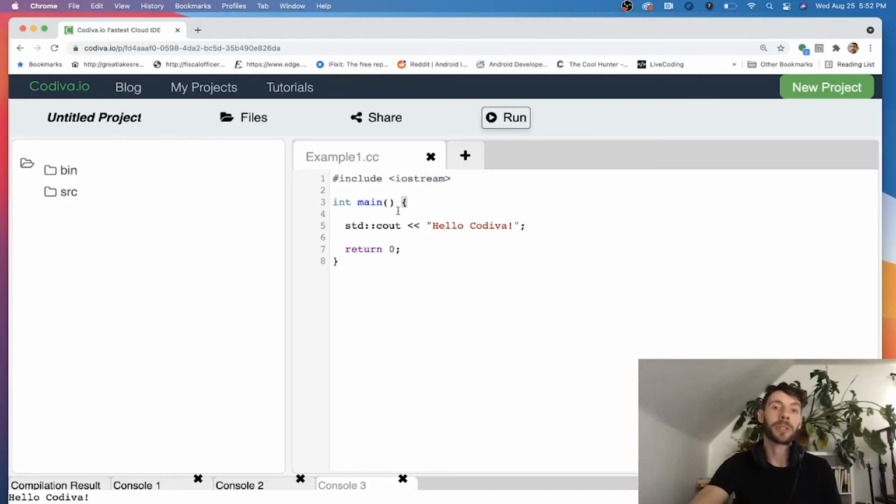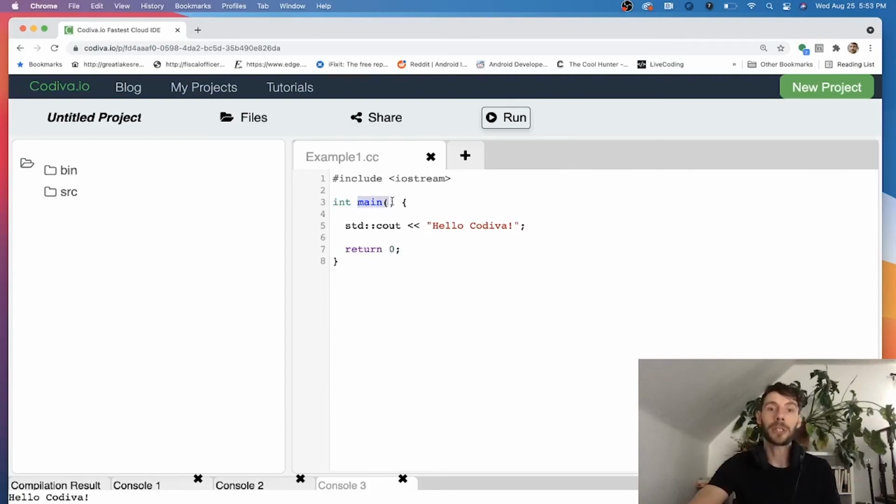Our main function starts here, it ends here. Our main function can take parameters, although we're not using any, so we don't take any parameters. The first line prints out hello Codiva, and then we have our return statement at the end.